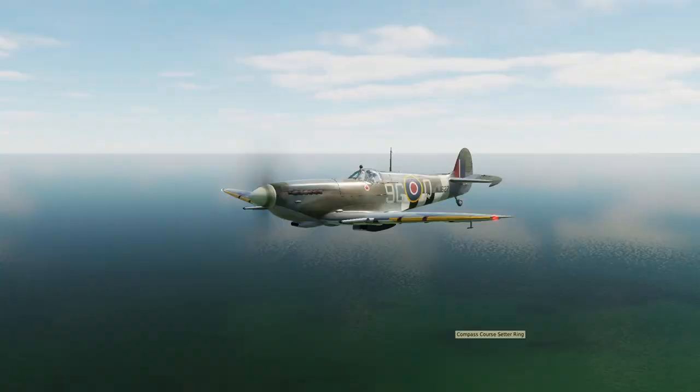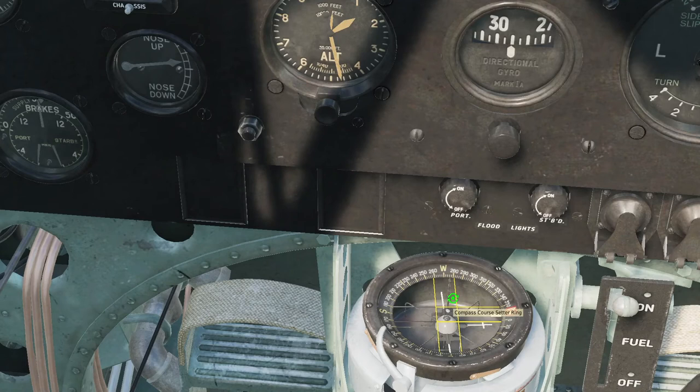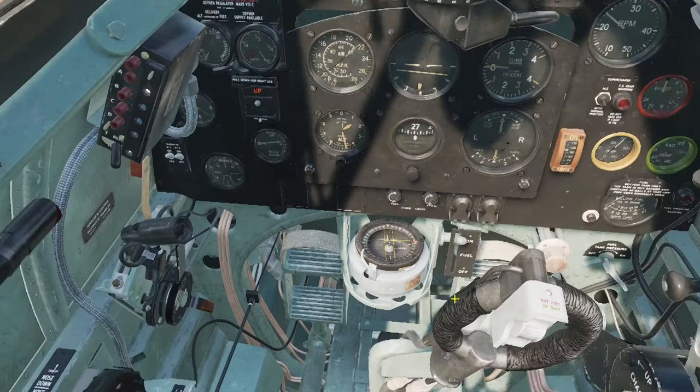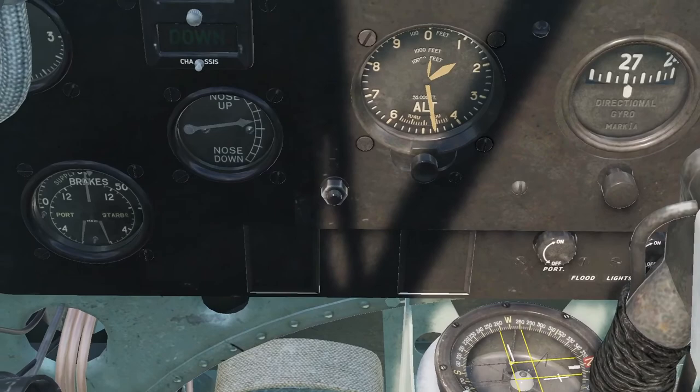This time I lucked out and got it. So basically, to get the true heading, what we do is subtract 8 because it's 8 degrees west. For 276 it's 268, and so I will dial this guy over to 268, and now I've got a true heading on this one, at least until it decalibrates. If you think this one might be way off, this is what you refer back to, but most of the time your stick is right there.